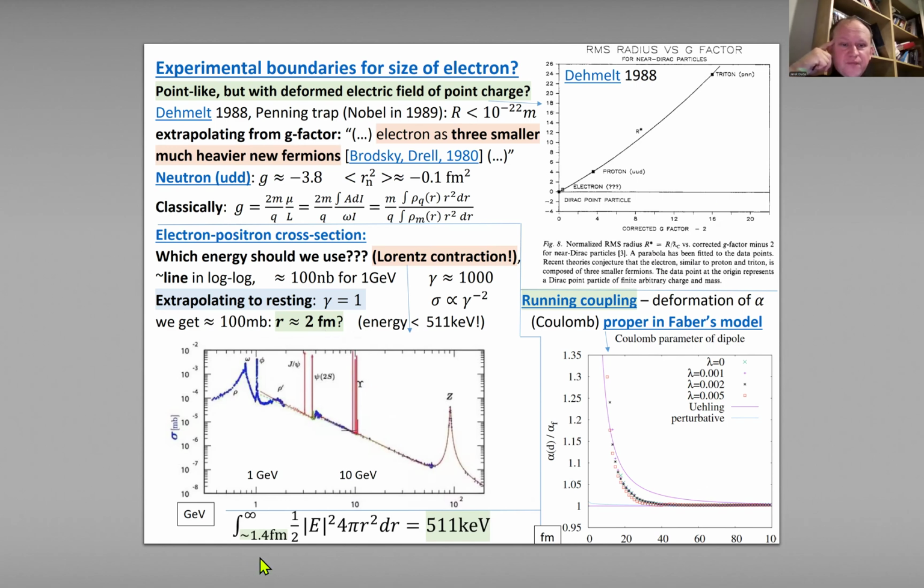So again, we get this distance, this radius required to deform from a perfect point charge so as not to exceed the 511 keV mass of electrons. If we just use perfect point charges, we would probably get this kind of plot, but if you do it right, then indeed the electron is not a perfect point charge. We need some regularization just not to exceed its mass with the electric field alone. Yes, so this is crucial, that we need this regularization. And finally, this running coupling is another argument: if using perfect point charges, we wouldn't need any running coupling. We should just work.